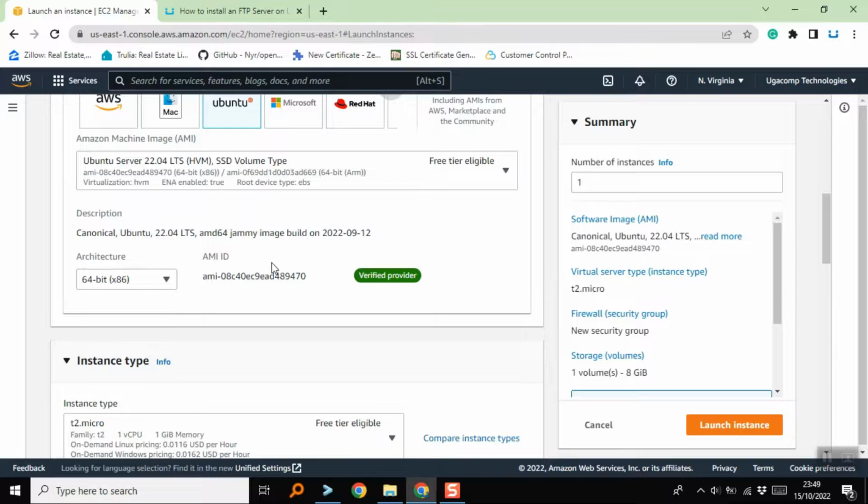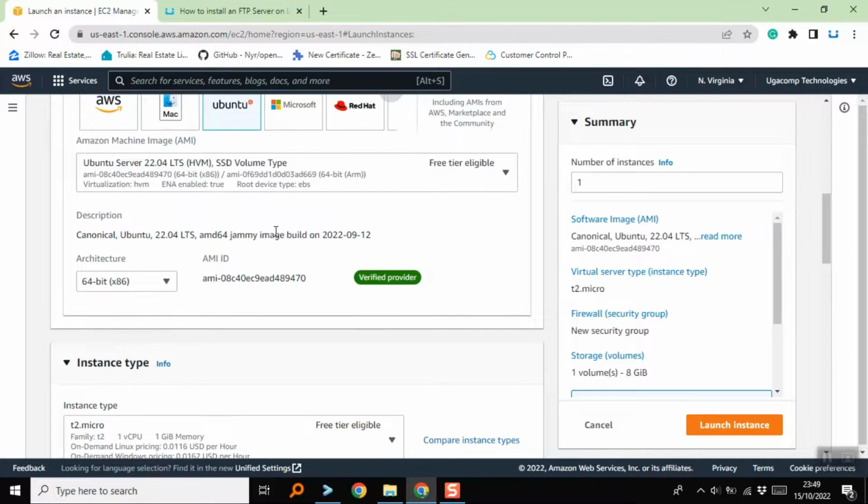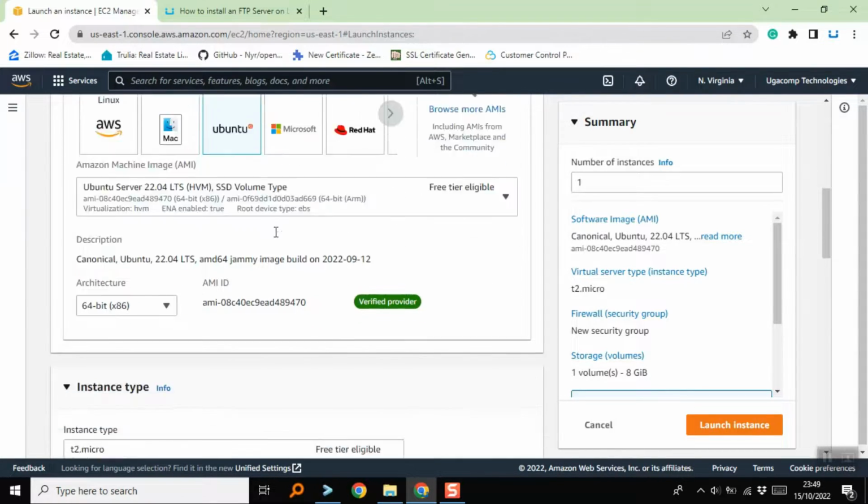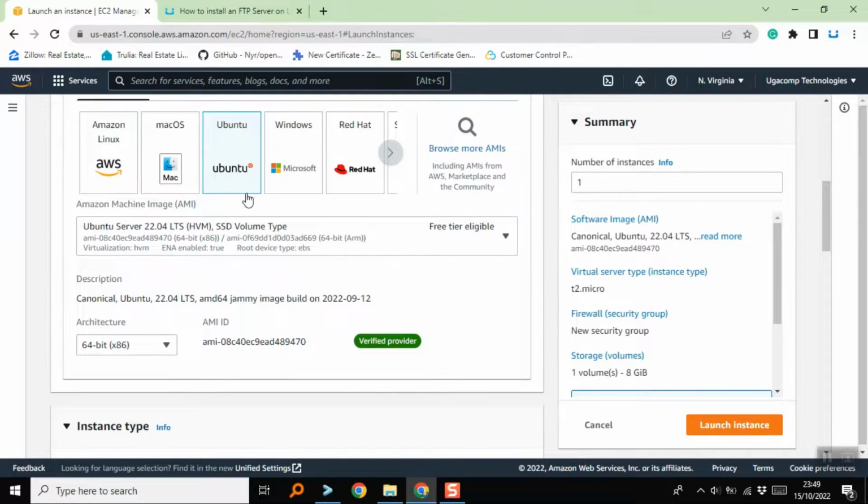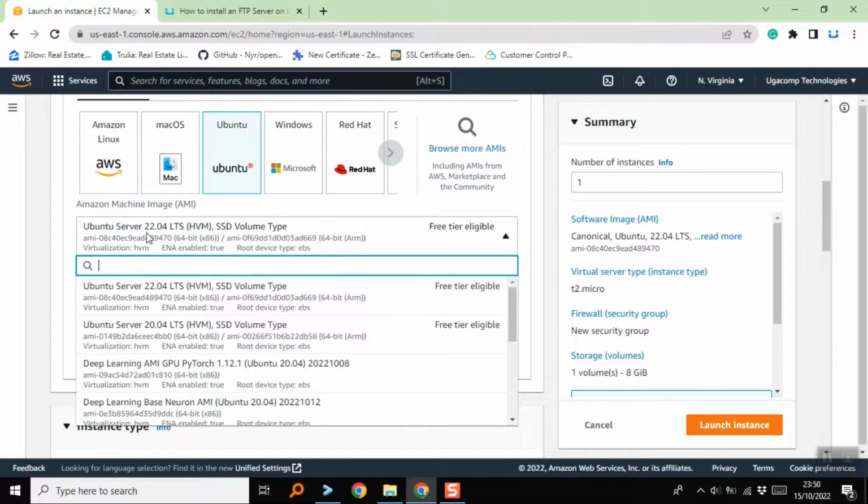There is something that I wanted to emphasize. When you select Ubuntu, there are a couple of versions of Ubuntu. The latest version is 22.04. However, I don't think it would be wise to use it right now since it's the newest, and it's likely that some scripts have not yet been updated to be compatible with this version.